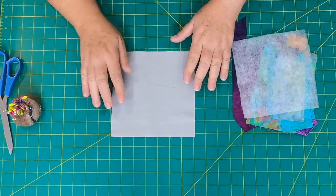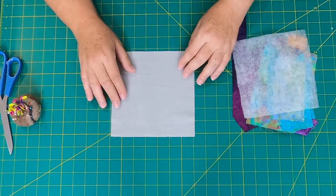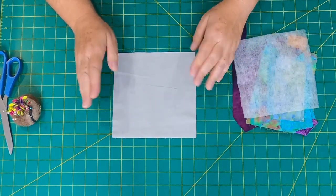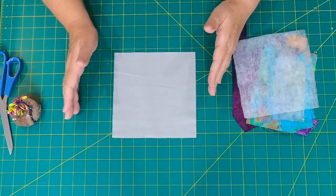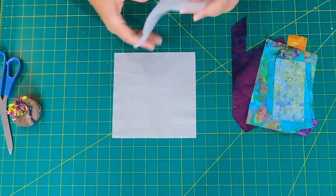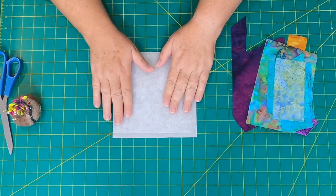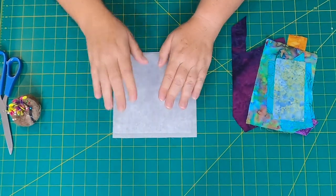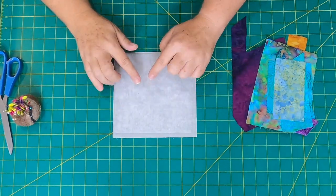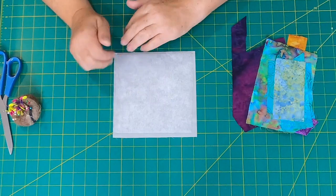First thing you're going to do is lay down your fabric. I have a small piece of this background fabric and you're going to press it — make sure it's pressed. You want to cut it a little bit larger than your finished project size. Clyde's about 20 to 21 inches, so I cut the background fabric about 22 or 23 inches because there'll be some shrinkage when you're sewing. Then you're going to lay on top the fusible batting. You don't have to use fusible batting, but it works really well with this since I don't use glue to hold down my shapes — it gives it a little more stability when taking it over to the sewing machine.